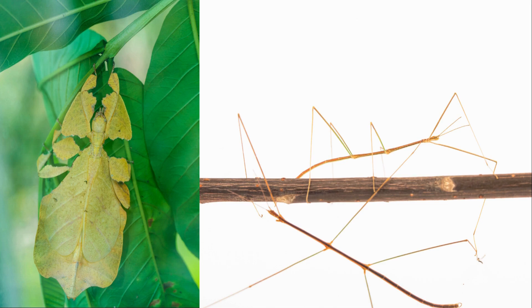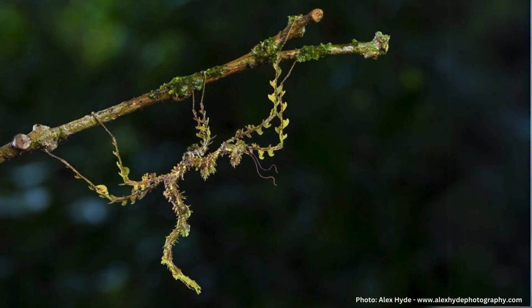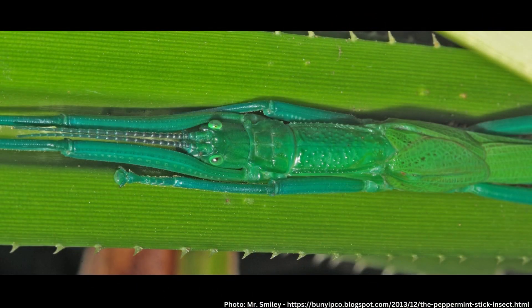They generally try to look like either a stick or a leaf, and can be black, brown, or green. Some leaf insects even have small brown spots and veining on their wings to make their mimicry even more believable. Some stick insects are covered in thorny projections to look like lichen or moss. When threatened, most males can fly away, but if flight isn't an option, stick insects make the performance even more believable — they tuck in all of their legs and remain rigid, often dropping to the ground like only a dead stick would do.